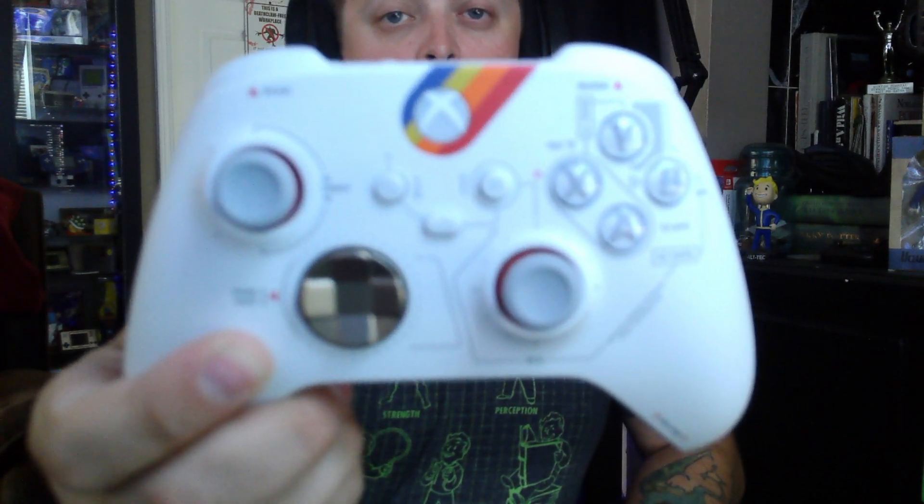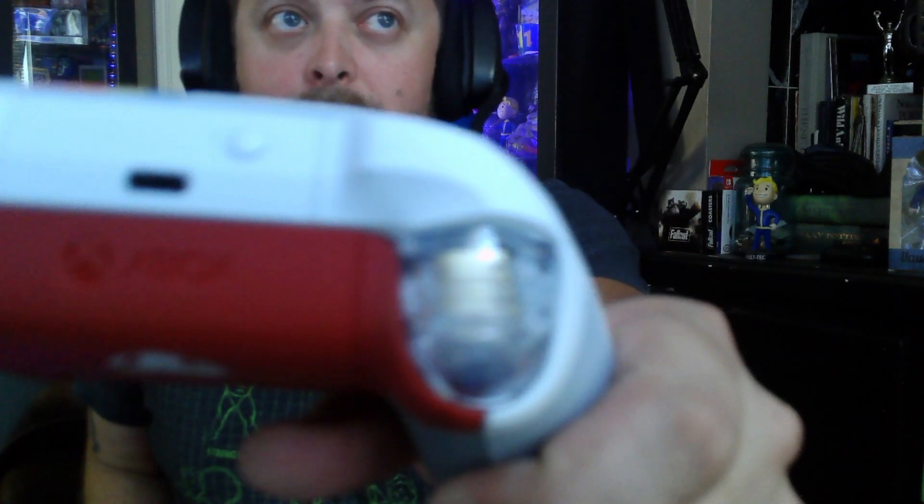So let's take it out. It comes with two Duracell batteries like they all do. And ta-da, here we are! Looks pretty cool. We get the clear controllers, right? Pretty awesome — that's what kind of sold me on it. I'm a 90s kid, and when you had clear telephones, clear calculators, clear Game Boys and whatever else, that was awesome. When they showed clear controllers and clear triggers, I had to have it. You can see the little servos in there and the weights that move to make the vibrations.